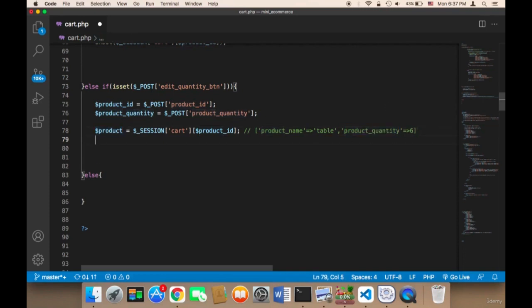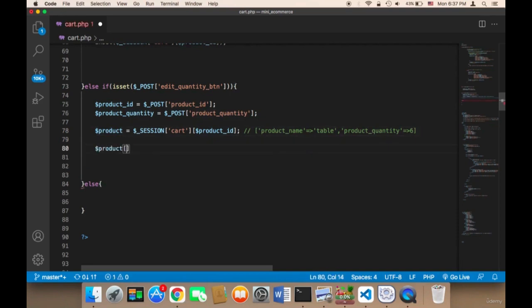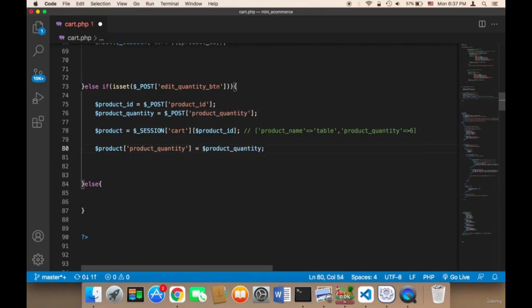To do this, we need to say product, and then product quantity, and then we need to update that product quantity. To update it, we store the new quantity, which is the product quantity that we got from the user. So again, let me explain this.